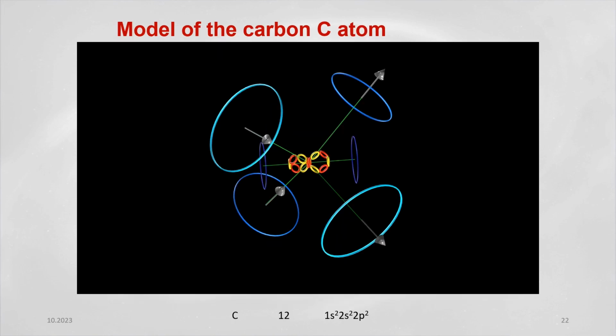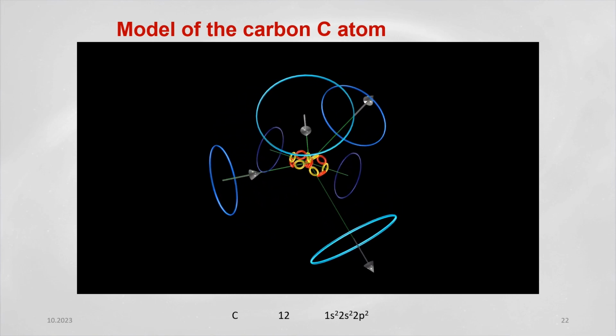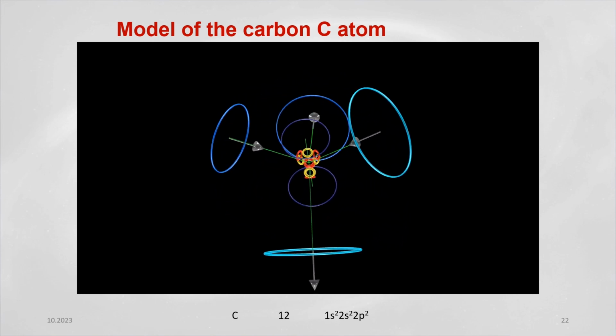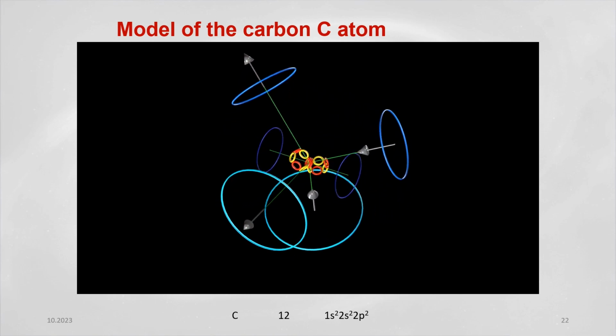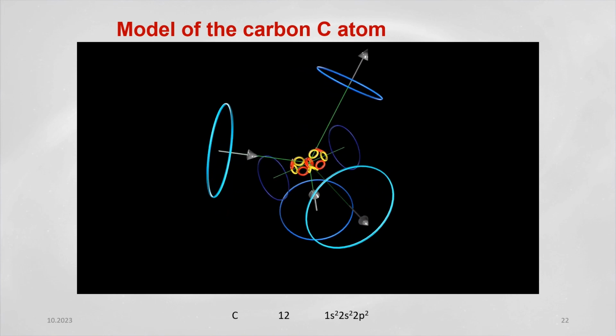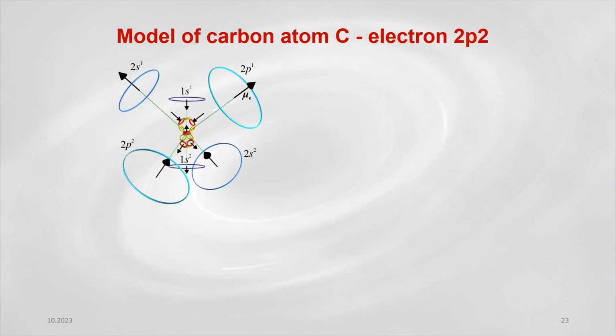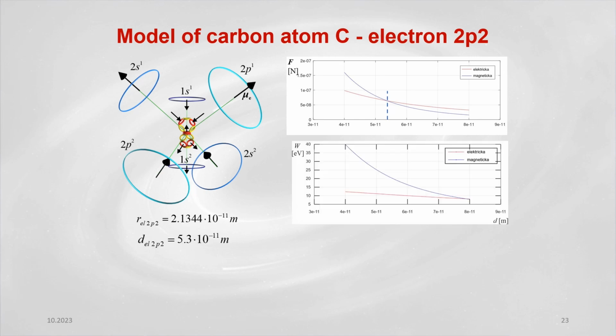To illustrate the calculations of bond length and bond energy, we will consider the bond between carbon atoms. A carbon atom can bond with another carbon atom through its 2p electrons with opposite magnetic moment vectors and one s electron, and combinations thereof. For electrons of type 2p, we can calculate the radius of the 2p electron, its distance from the nucleus of the atom, and its binding energy to the proton according to the previous images.